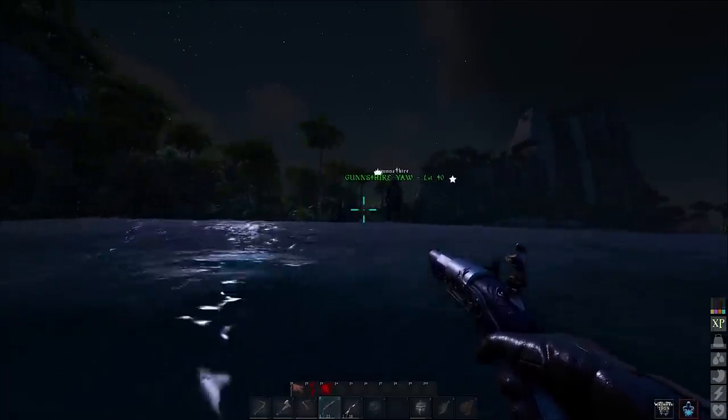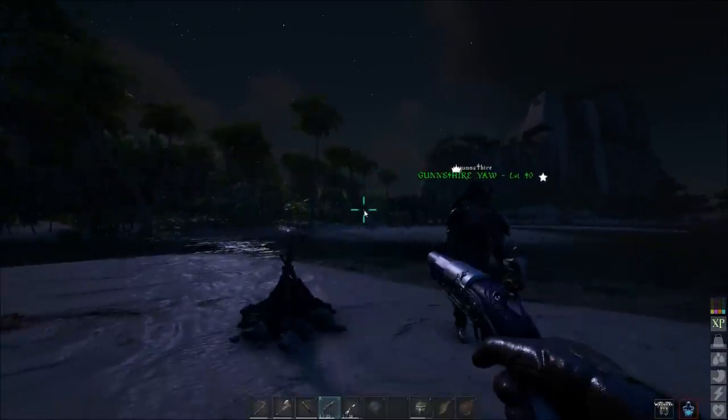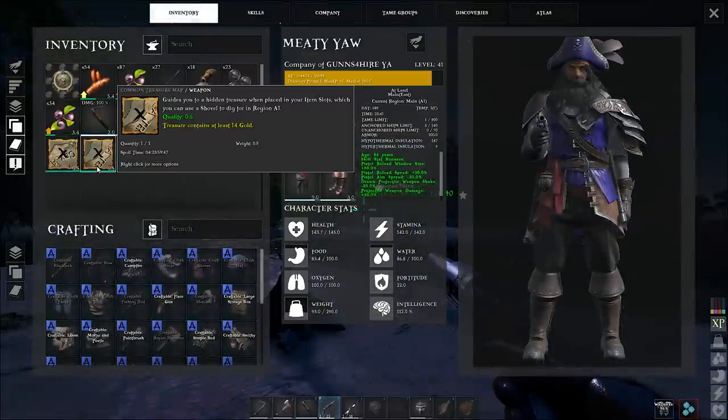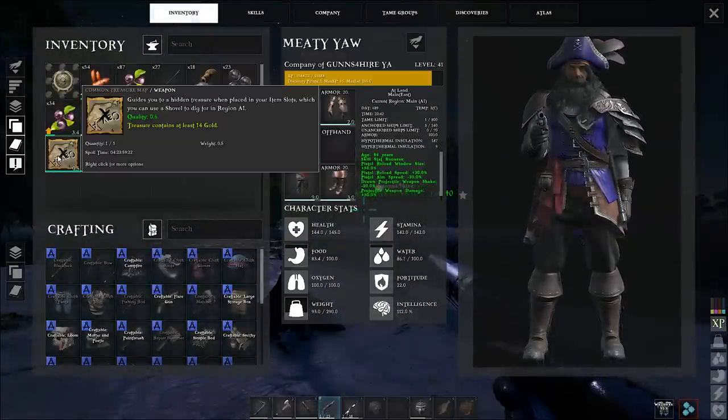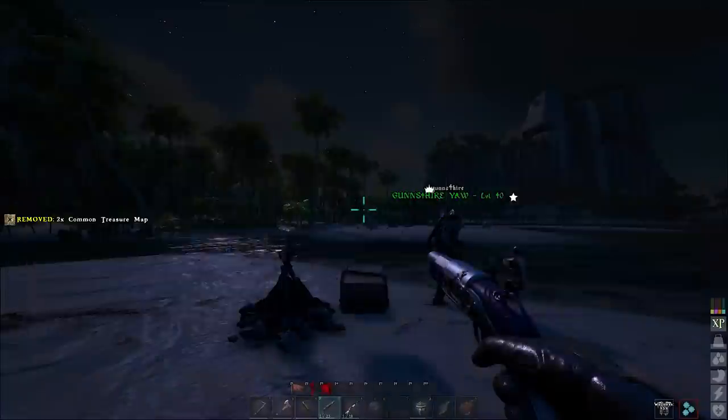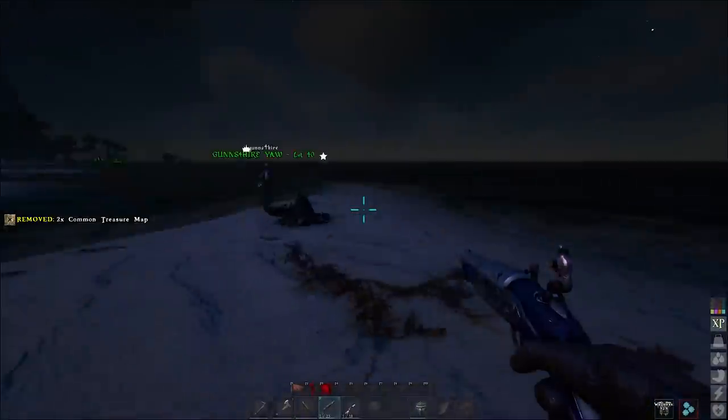Alright, I think I got a common treasure map in that one. Where it all started. We're back. It's like we didn't even start. Okay, so I've got a 14 gold one and a 14 gold one. Are those even worth it? Well, we lost all our gold anyway.